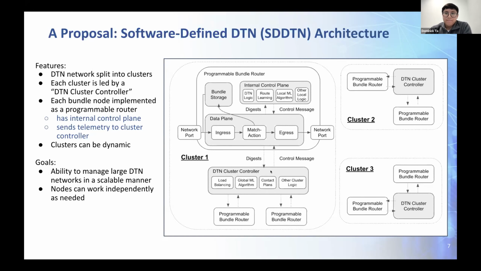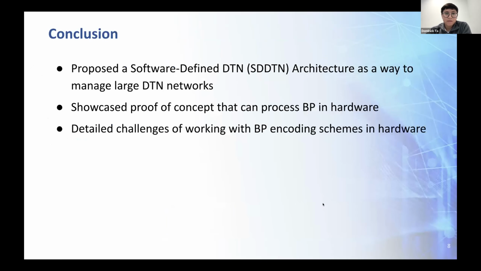Okay, and I think this could help tackle the scalability issue of having large delay-tolerant networks, by making managing these large networks more manageable and feasible. So in conclusion, we proposed a software-defined delay-tolerant networking architecture as a way to manage large DTN networks, showcased a proof of concept of processing bundle protocol in hardware, and also detailed some of the challenges of working with the bundle protocol and coding schemes and hardware.